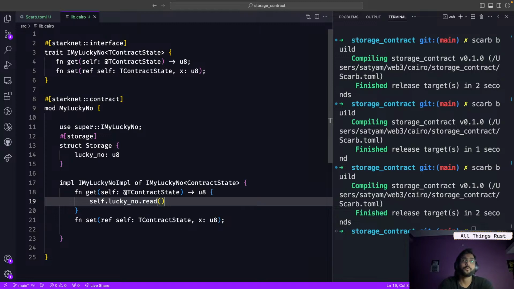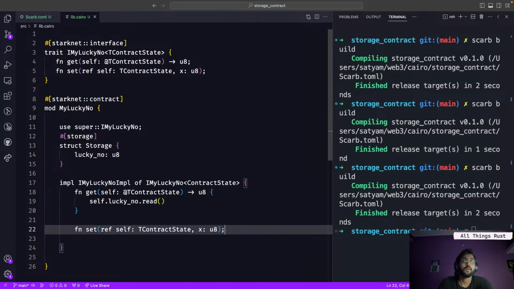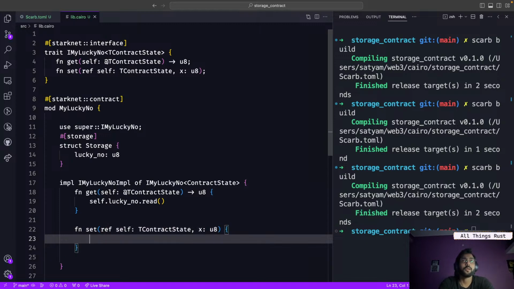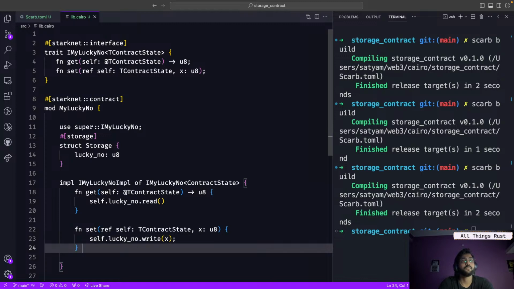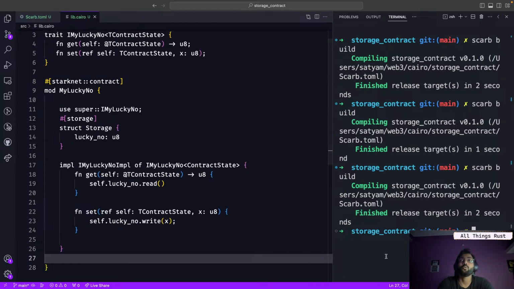Okay, and if we don't provide the semicolon, it will be the return value, right? It's an expression. And for the set, what we can do is self dot lucky number dot write x. That's pretty much it. Let's try to build this.